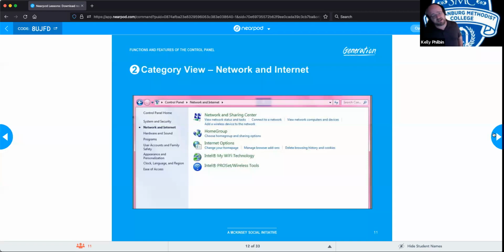If you're connecting to the internet, what is your DHCP server? What's your DNS server? What's your gateway? Wi-Fi, what's the SSID? What's your passphrase? Are you using any type of security? A lot of this is going to be implemented under your internet options. We will get into that in a little bit more detail when we talk about networking, but just understand that internet options would be where you went to establish a lot of these things. Questions so far?